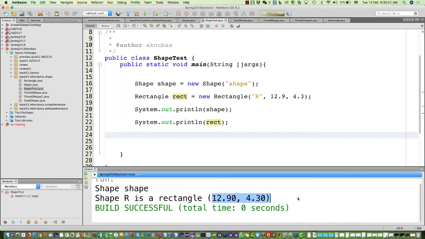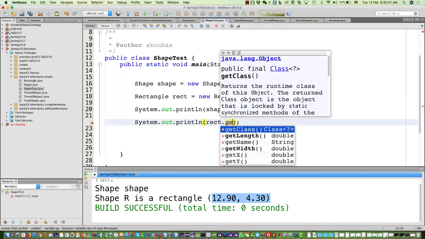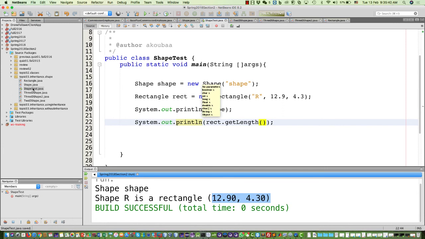Now it has a toString method that is specific for this, because we have overridden the toString method that came from the Shape class. Is it clear? I can also print here .getLength only. I can get the length. Of course, behind the scenes there are X and Y, but I made another layer on top of X and Y as length and width.